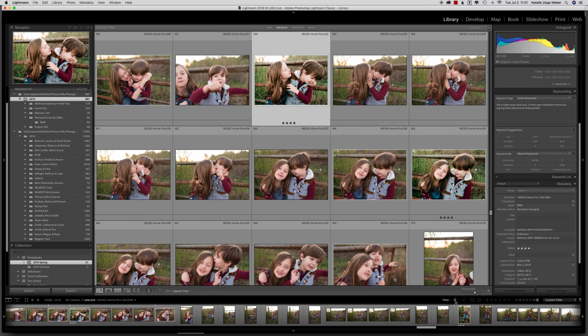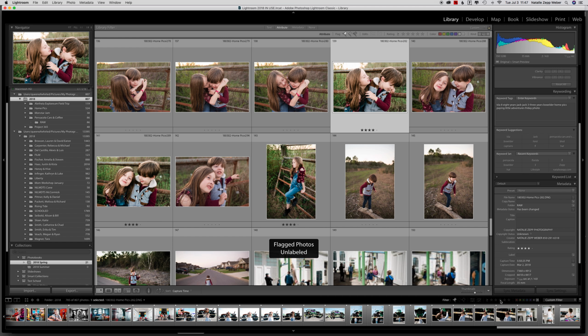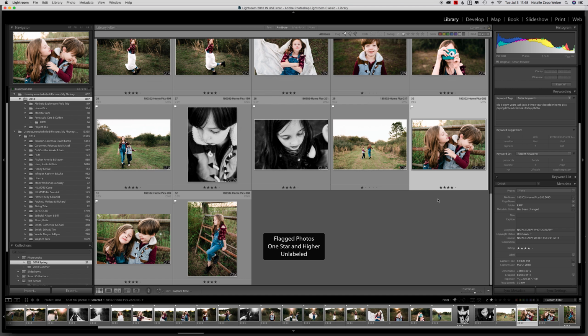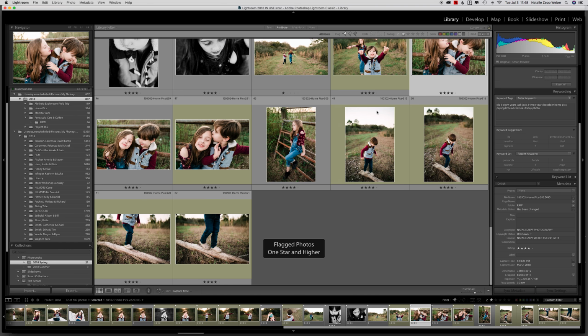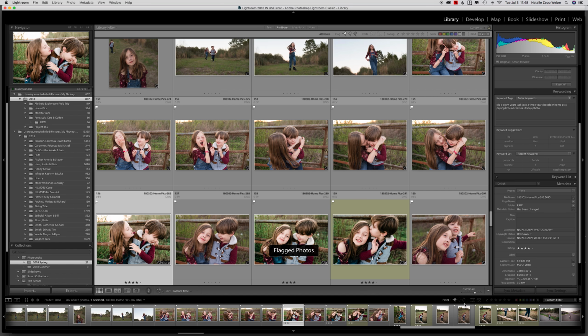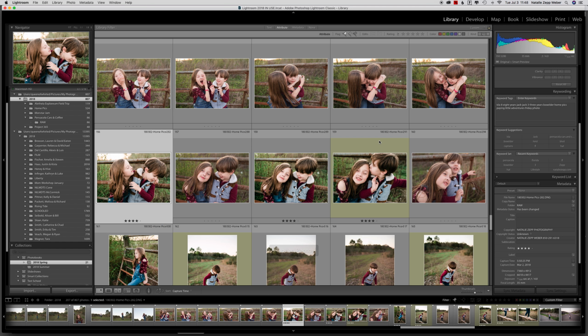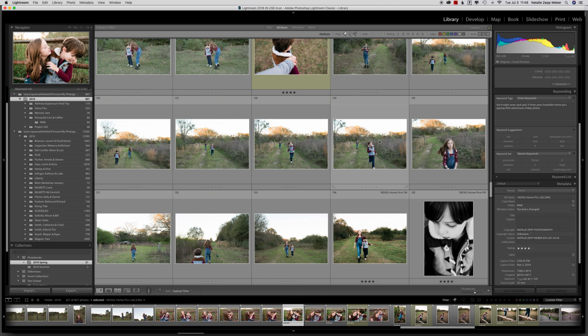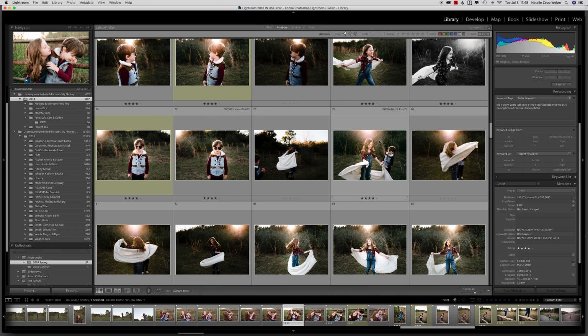And I'm going to get my pics, and maybe like my starred photos. Sorry guys, this is going really slow. Okay, so I have my flagged photos and my starred photos. Take that one off. Oh, which is only this particular one. I don't want that then. All right, so I'll just look through them like this. All right, so I'm going to look through and pick some images that I want to add to my book.